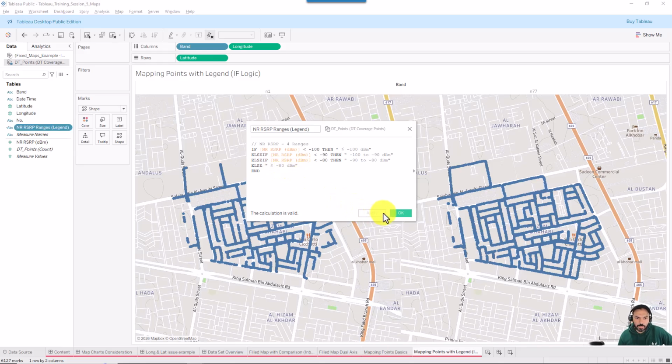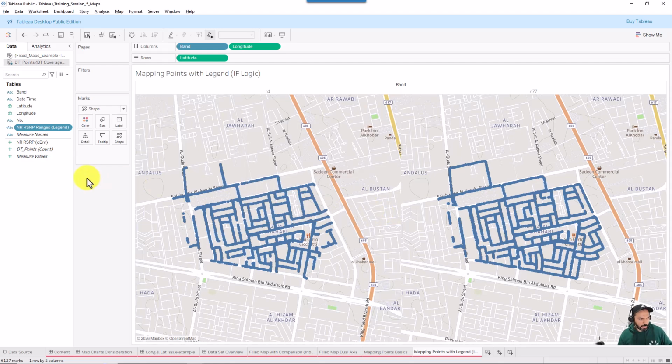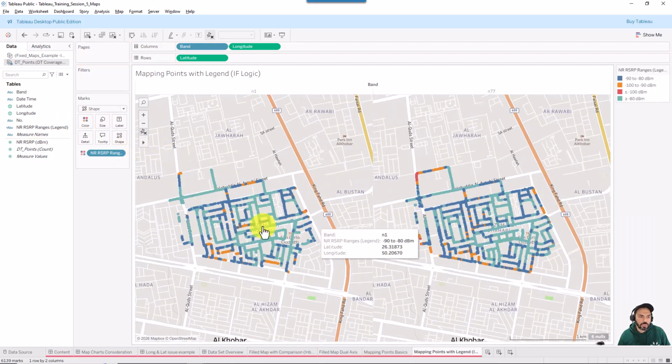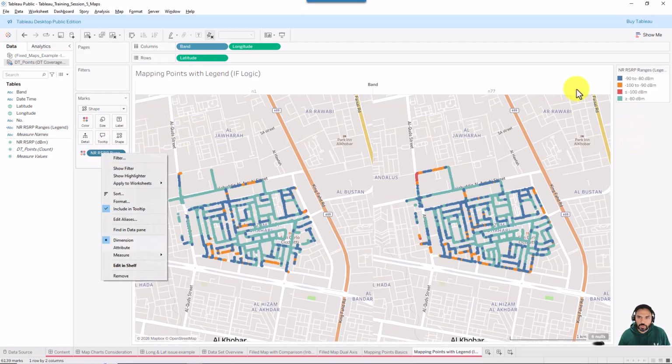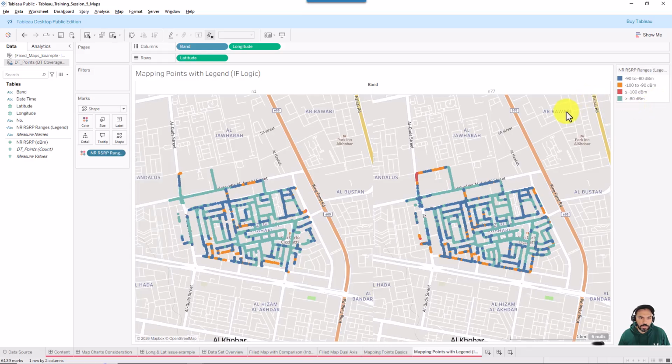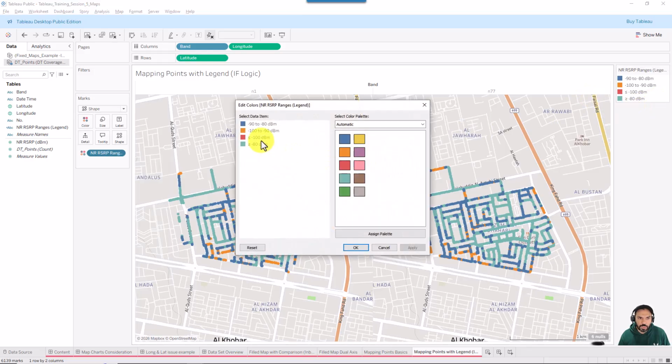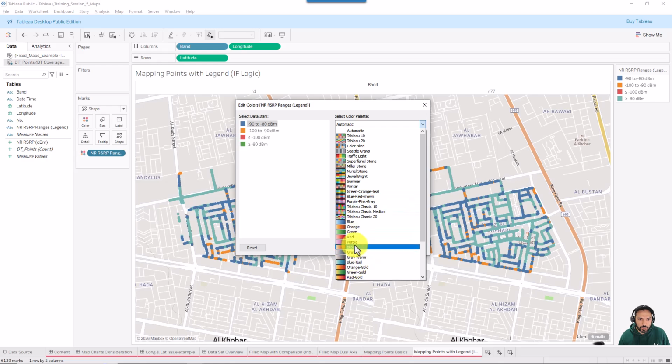So if you click apply now, you'll find this metric being created here as ABC, and you'll find this equal sign. Equal sign means that this is a calculated field. So it's very simple. You just need to drag and drop it here to the color. So you'll find now it's coming with different colors, and this here is a legend on the top. And you can just edit the legend either by right clicking here and edit the color. For example, I would like to keep the best one as green. And for example, this one I can play around again with greens.